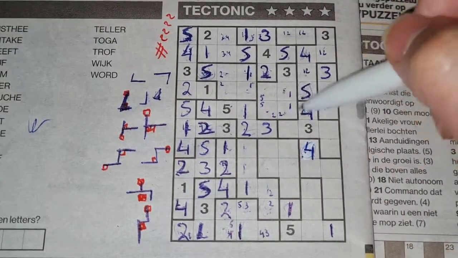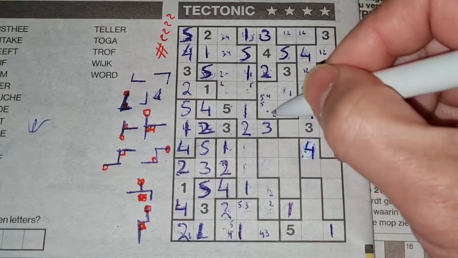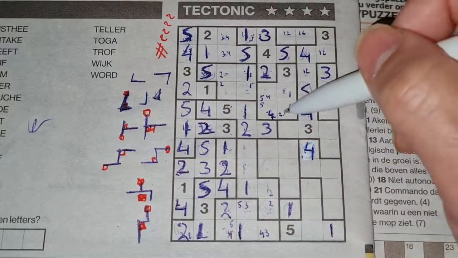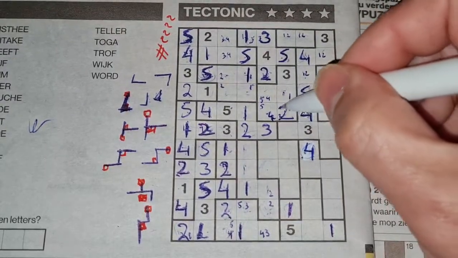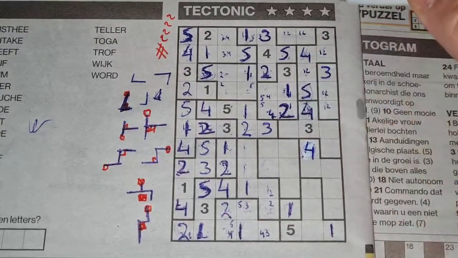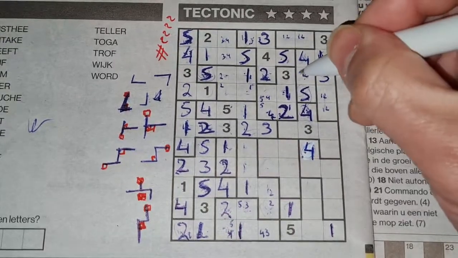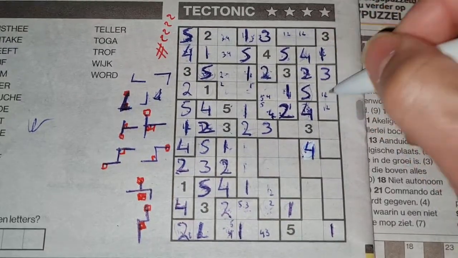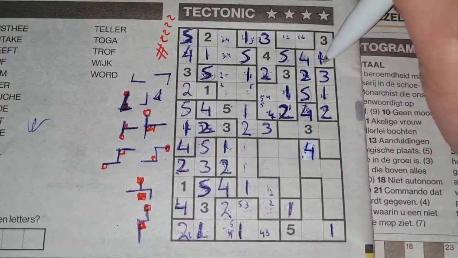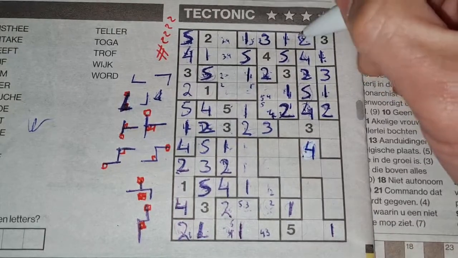Those two boxes cannot be a 4. So the 4 goes together with the 5 as a pair, and I've eliminated the 2, so the 2 goes in this box, and I've eliminated the 1, so the 1 goes in that box. Now we have a 1 here, so this cannot be a 1 anymore. This should be the 1, and this should be a 2. Now we have a 2 there, so this cannot be a 2 anymore. This should be a 2, and this should be a 1. Now we have a 1 there, so this cannot be 1 anymore. This should be the 1, and this should be a 2.